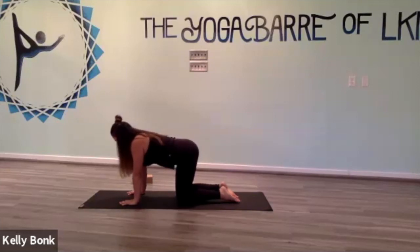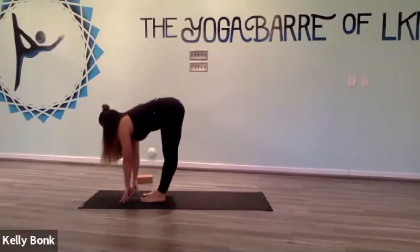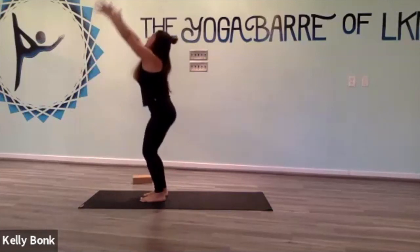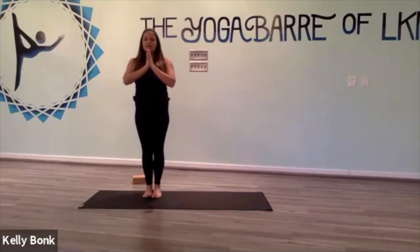Good, and from here we're going to tuck the toes, hips up and back, down dog, and walk your way to the top of your mat. Hands and feet come to touch, forward fold. Inhale, upward salute. Hands come to heart center, Anjali Mudra. Take a few deep breaths here.